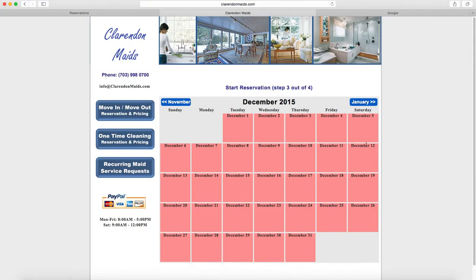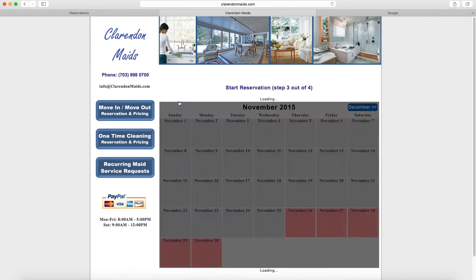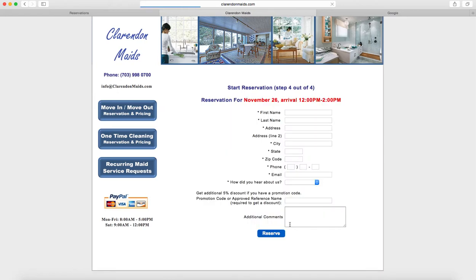Alright, we go to the website. When the customer browses availabilities, he goes back in November, there was nothing. Now he goes to November availability, clicks on availability, and they can reserve the job. Let's assume that Aaron Rogers will reserve the job for the cleaning at Columbia Pike, Arlington, Virginia 22201.